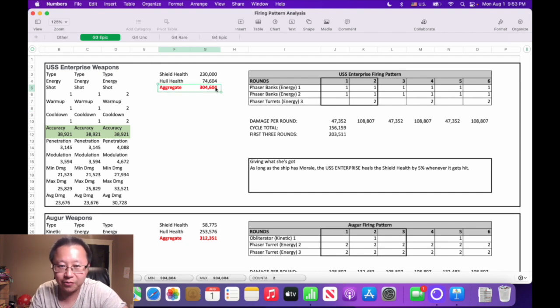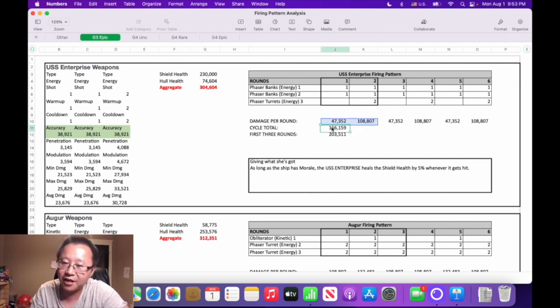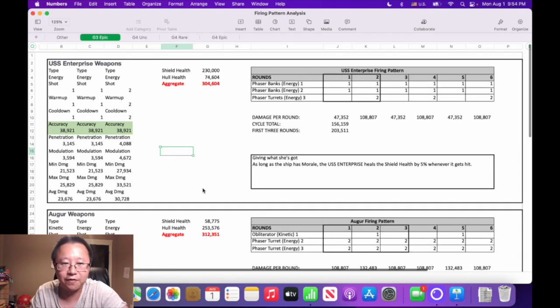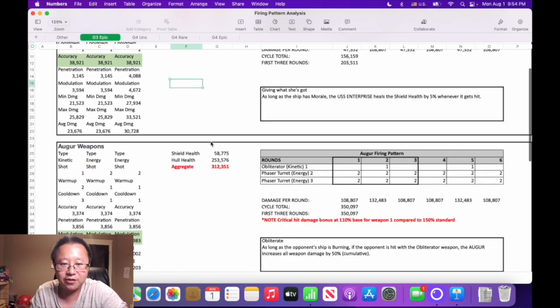The aggregate here between shield and hull is a bit over 300,000. You've got a cycle total, which is not nearly as important as the first 3 rounds, of 200,000 damage to begin. So this is a good basis for you to understand where we're coming from. So that's the Enterprise. Let's look at the Augur.